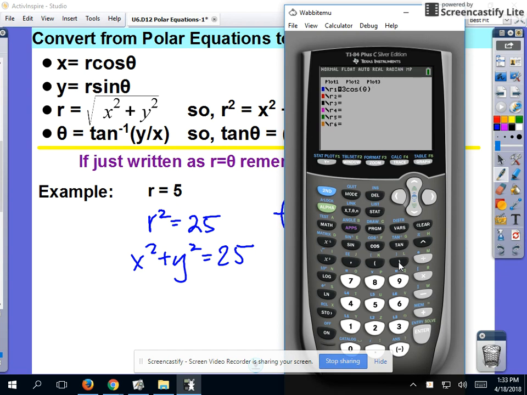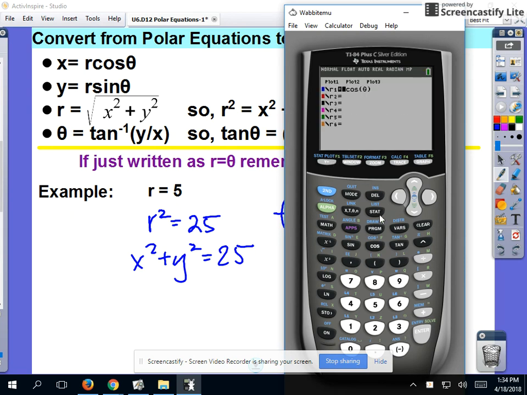So this has a radius of 3. We press graph, we're going to be fine, okay? Now, every other graph that you are supposed to know, like the lemniscates, actually, you don't think you need to know lemniscates, but the lemniscates and the cardioids, the circles that are centered at 0, 0, they actually have a life of 2 pi.